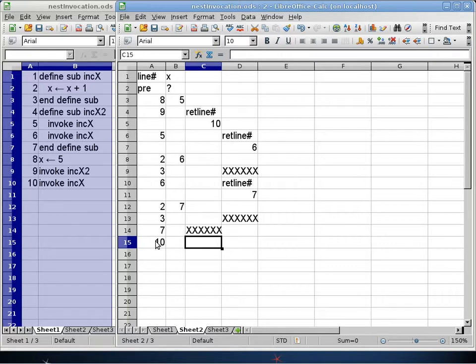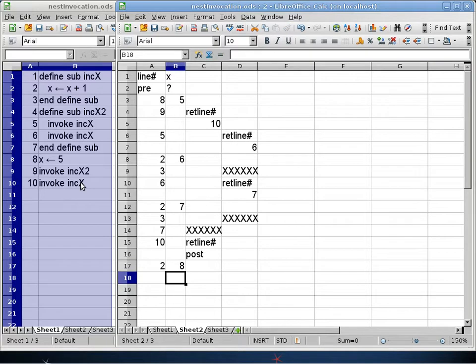Now we are back to line 10. What does line 10 do? Invoke increment x. And what do we do when we invoke a subroutine? We allocate the leftmost available column. And which column are we talking about? Column C. We label it as return line number. Remember where we're supposed to return to. In this case, it is post. And then we continue execution in the subroutine, which is line 2. We increment x, which now has a value of 7.